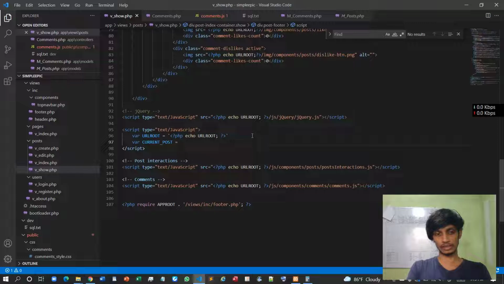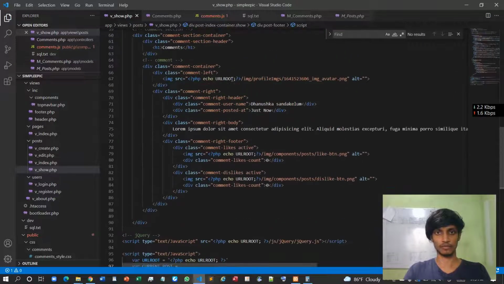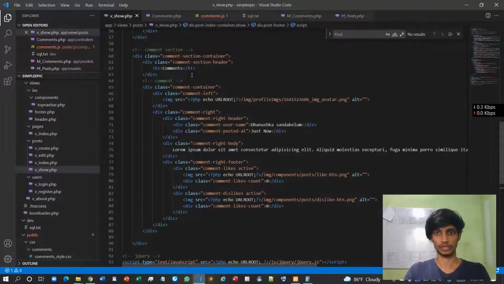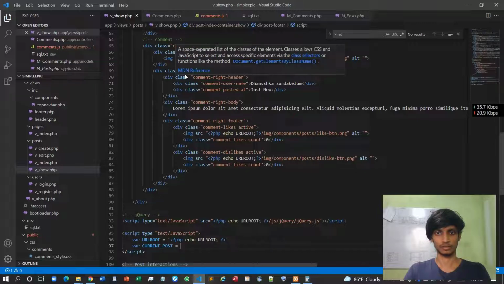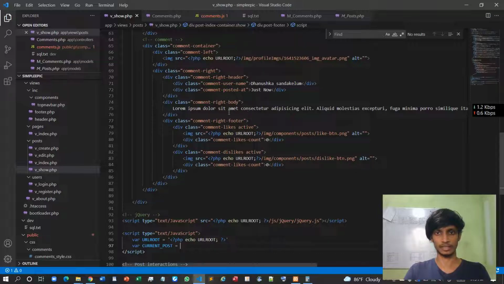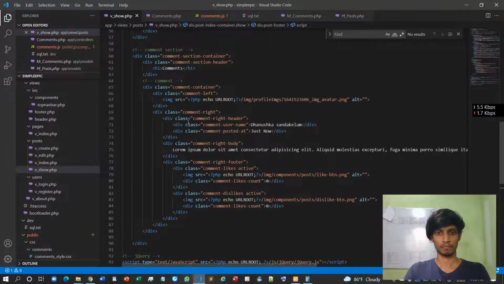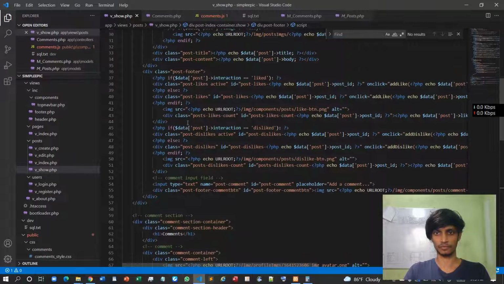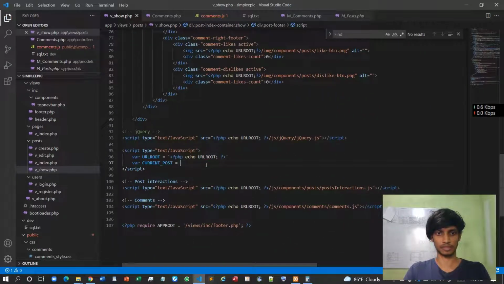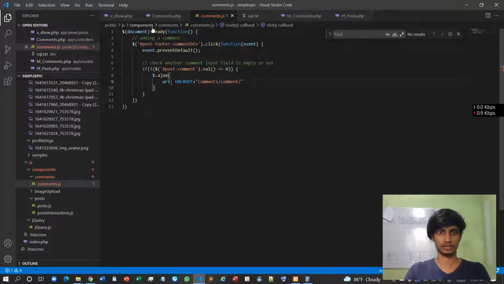If I specify my current post like this, I need to instantiate a session, right? Because I don't have any information over here to determine which is the post ID. But even if you need to specify it, you can do it from over here as well. Yeah, you can take the post ID like this. Okay, then go to the comments.